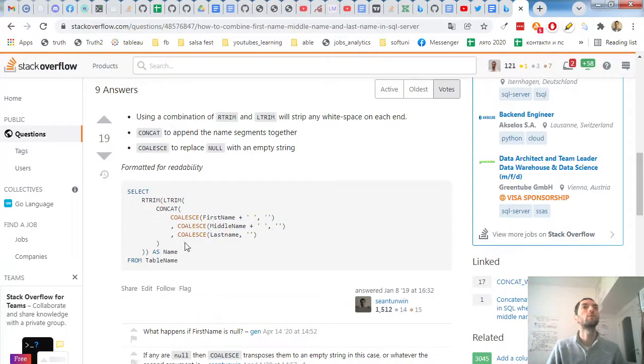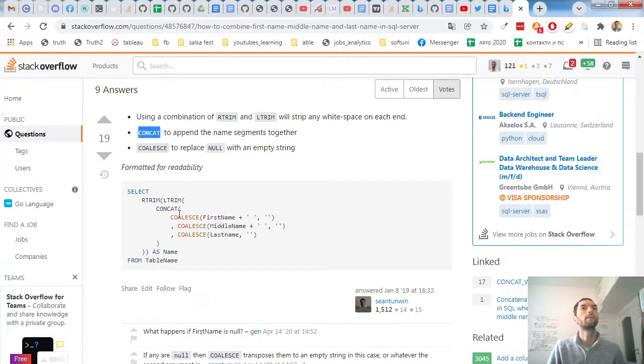So I would use this one because it's more specific, using combination of ltrim and rtrim to strip white spaces on each end, which means if there is some white space before the string of the first and last name, it would remove it.